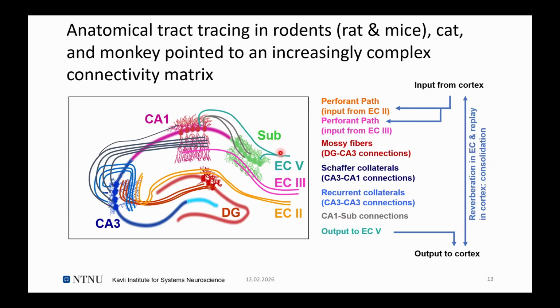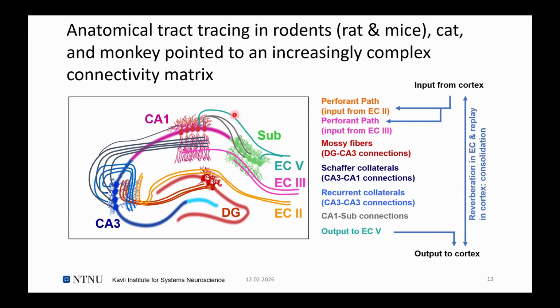And then there are connections, both at the level of the intrinsic connectivity of the entorhinal cortex, as well as through entorhinal cortical interactions, so that you could have processes going on like reverberation and consolidation. I don't have time to go into the details, but this was the real scheme that Ricardo and I started to work on, focusing on the question, what is the contribution of the entorhinal cortex, and how can we understand this better?